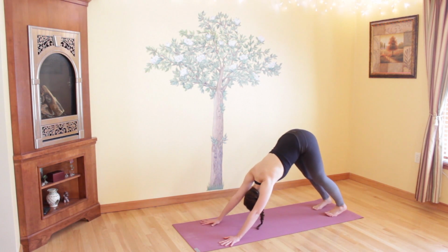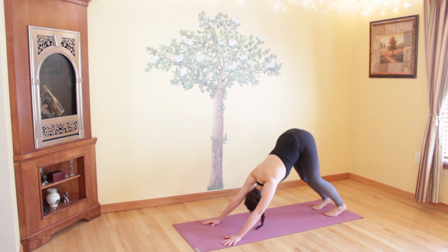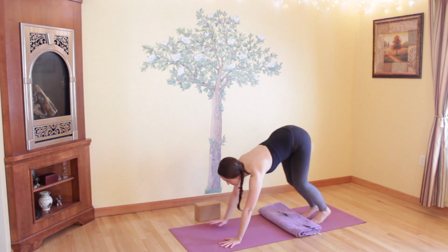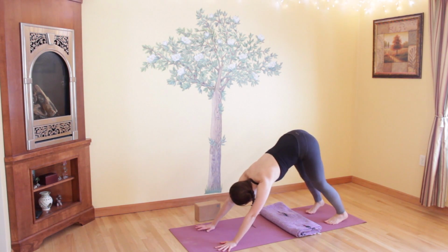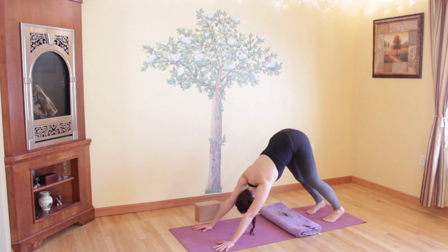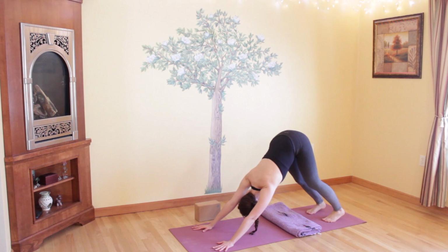Come now to getting a thick yoga blanket and a yoga block if you have it. If not, a towel and a book should work as well, as long as they're nice and thick. So once you have your props, come into a downward facing dog, placing your blanket or towel underneath you folded and your block off to the side.